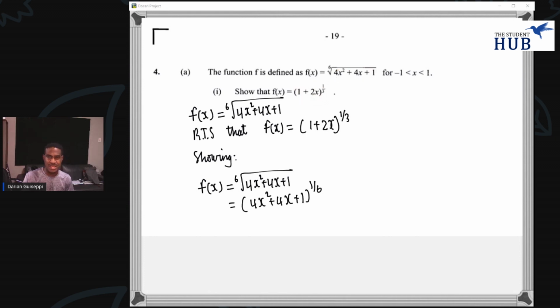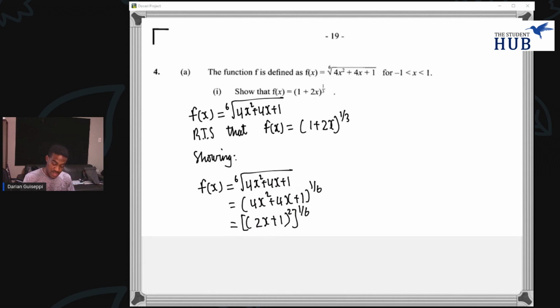So what I'm thinking here is that this could be factorized. It looked like a quadratic, so factorize it. That's what I would do. So factorize inside here, and let's see if we could reduce this power in some way when we factorize it. So when we factorize it, if you could see it offhand, right? Or if you want, you could do the long way and just factorize it. You would see that this is the same as 2x plus 1 squared, right? So if I were to square 2x plus 1, I would get back this, right?